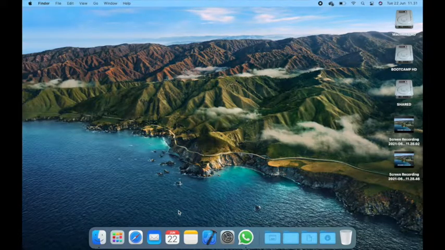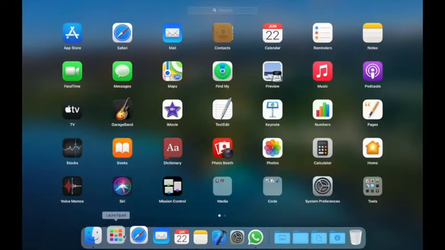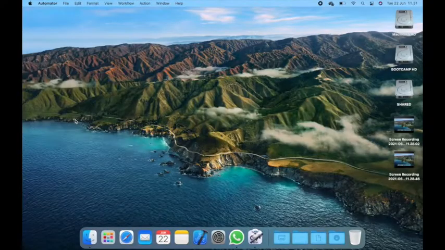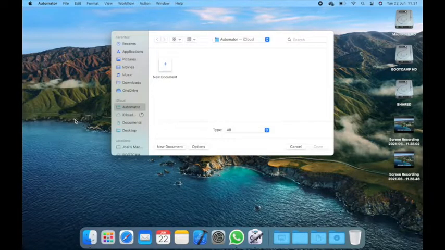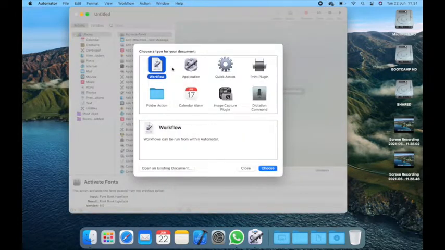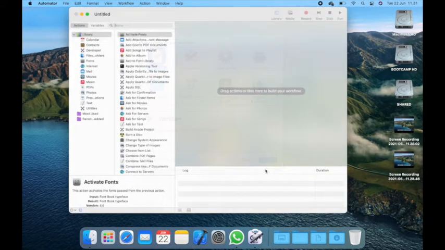The next feature will rely on Automator. This app is created by Apple, and it is pre-installed with all Macs. It should be in system tools or something, but I put it in the codes folder. I'm going to open it, and what it actually does is automate your tasks without you needing to do them ever again. You can choose whatever you want. I'm going to choose workflow since we can open it.